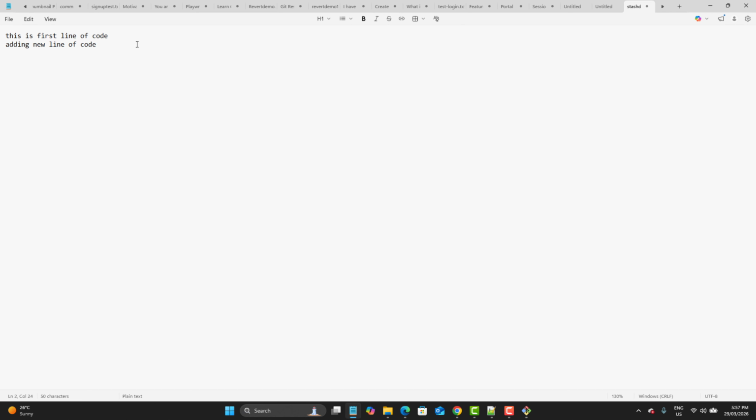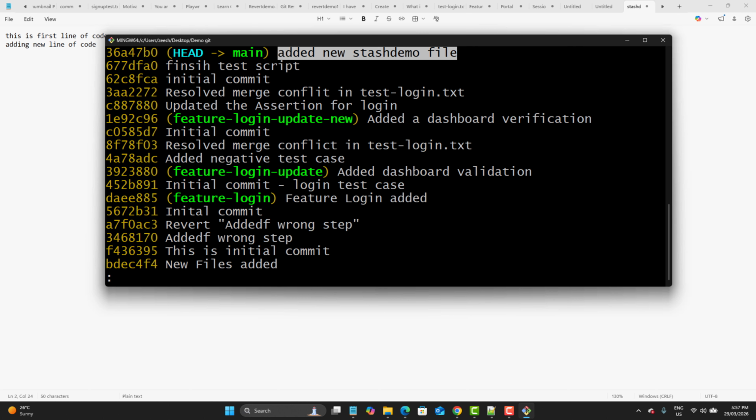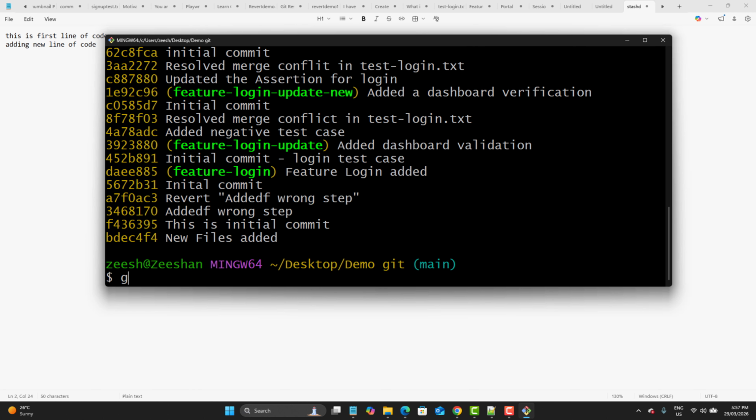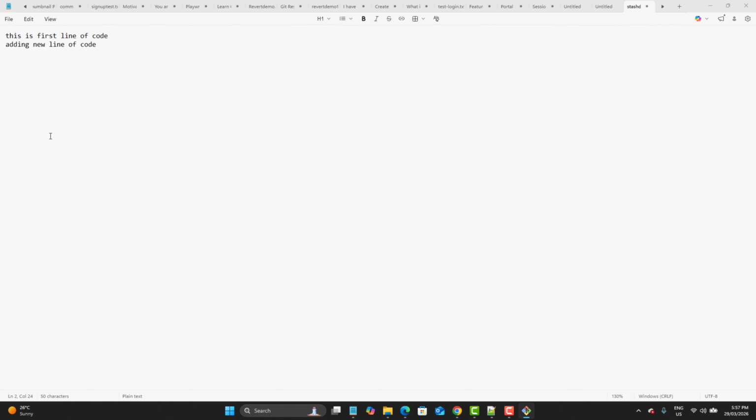Now remember that I have committed this file, and after commit then I have opened this file and added a new line. Okay, so if I go back here and type git status, so you see that nothing to commit, working tree clean.